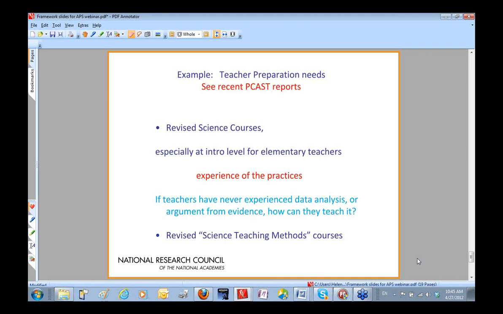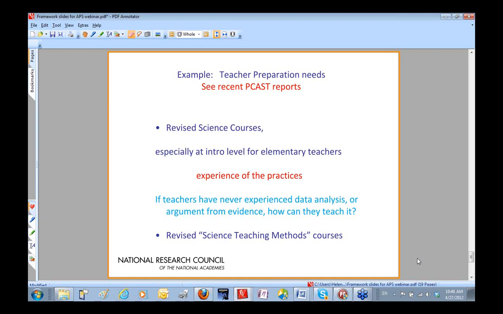So often today, some of these practices don't really appear until you're in graduate school in science, unfortunately. And the claim here is they're important for every student at every level. And I think actually if one thinks about this model for the introductory science courses at the college level, it's as good a model there as it is at the K-12 level. That's me speaking, not the framework, but I believe that there are things to be learned about how you teach science at the college level here.